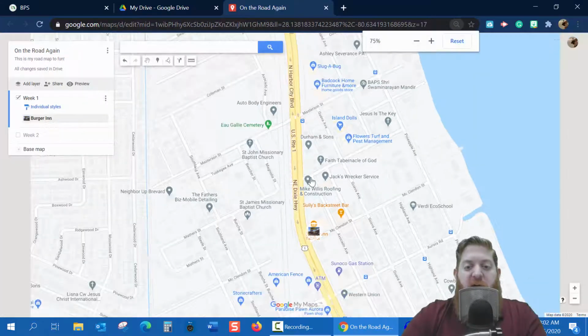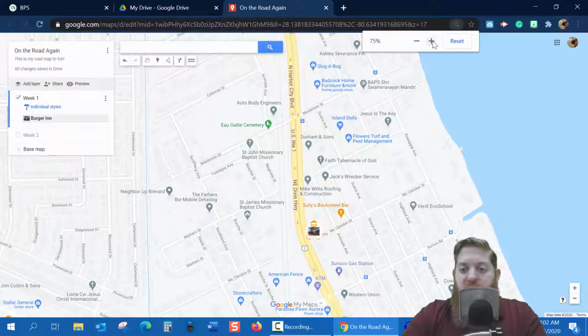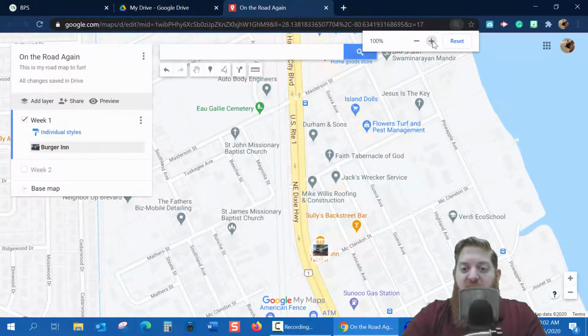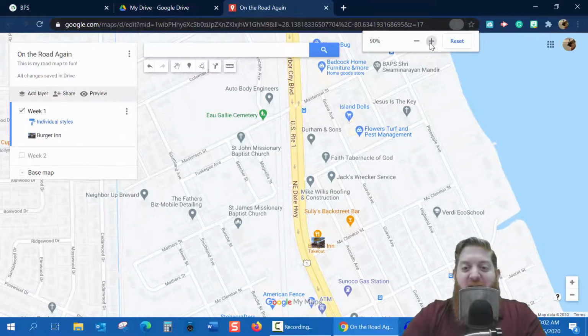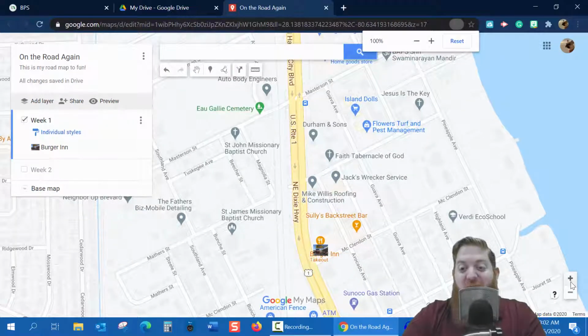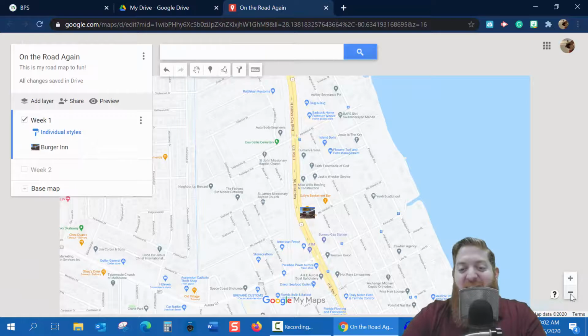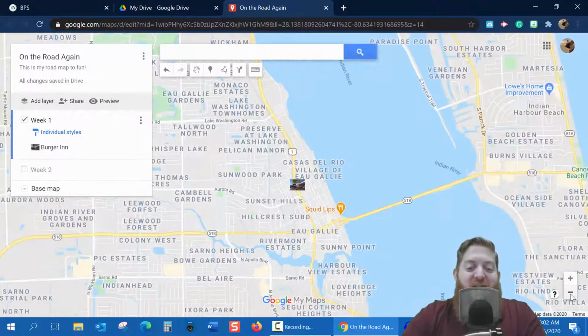And now let me just zoom out my map a little bit. Oh, that is not the right combination of buttons. Let's try that one more time. That is definitely not the right combination of buttons. So let's use Google's Maps feature right here. I will go ahead and zoom out using their little plus and minus right here.